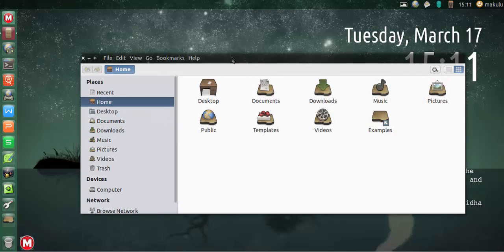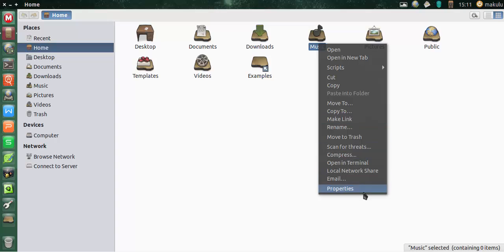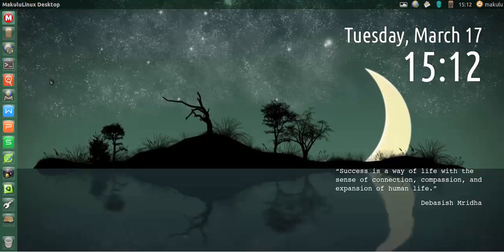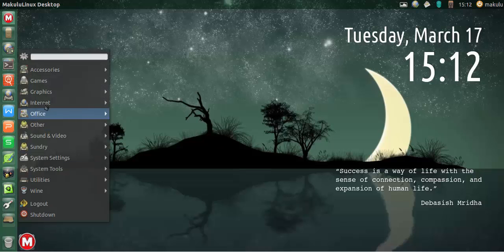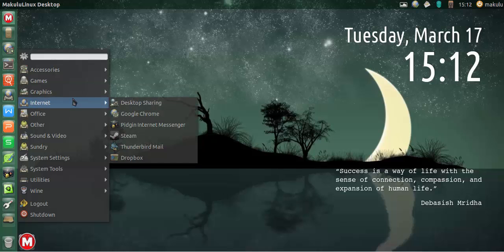In Nautilus, I've added a lot more extensions, although you probably won't see them here, but Dropbox is incorporated, and Send to Dropbox is incorporated as well. A lot more functionality actually, with context menus and things. I've also been editing the apps a lot. MyPaint is in there now.